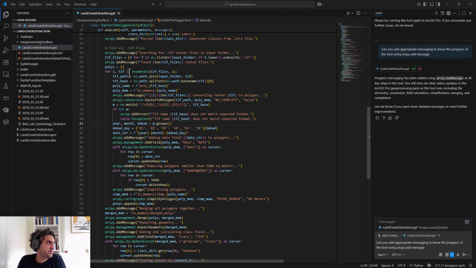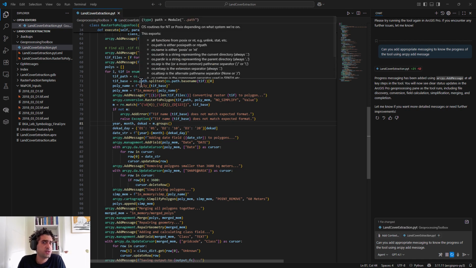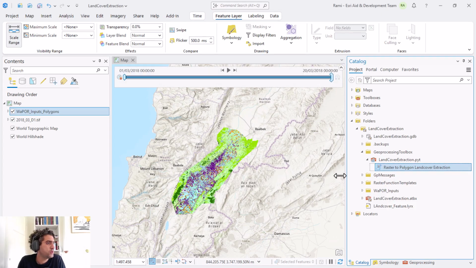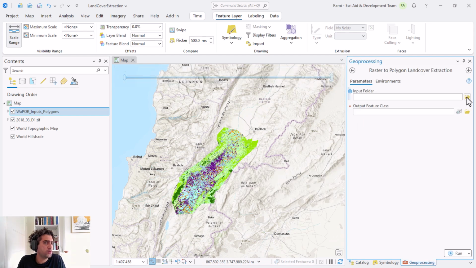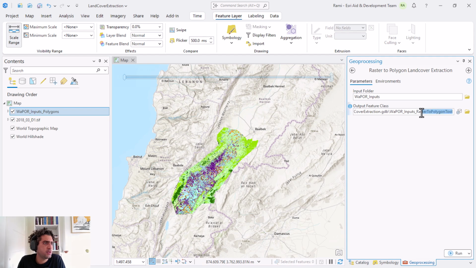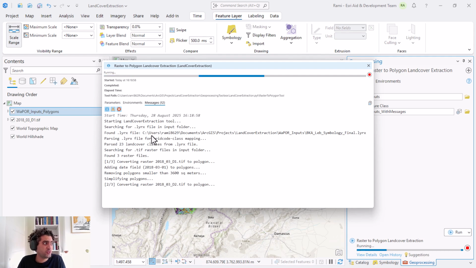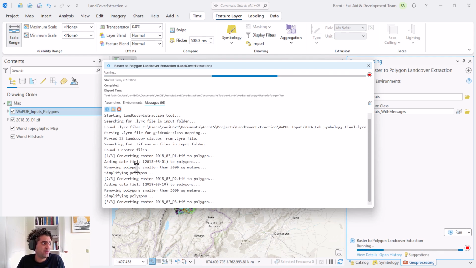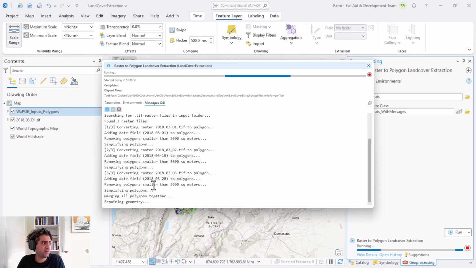I can see some add messages. Let's see if this works. I'll jump back to ArcGIS Pro, double click the tool, do the same thing, get my input folder, that's easy, and with messages. It's not gonna matter, but just to avoid any duplicates, and in principle it should run, but I should see messages of what's happening. And it's pretty fast, right?